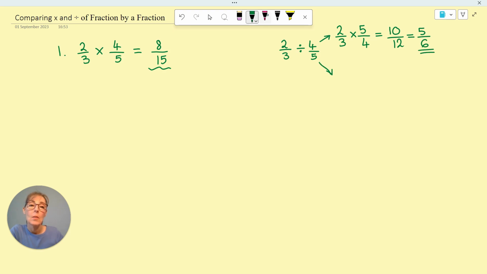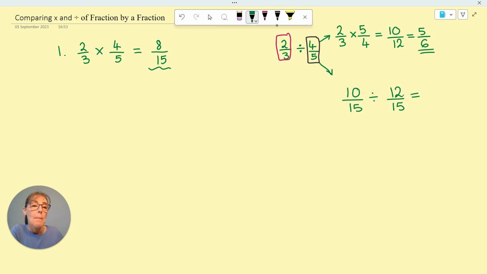And there's another way by changing the denominators. So I'm going to multiply this fraction by 5 and this fraction by 3. So I'm creating a fraction that is in 15ths, or two fractions that are in 15ths. 5 times 3 is 15 and 5 times 2 is 10. 3 times 5 is 15 and 3 times 4 is 12.